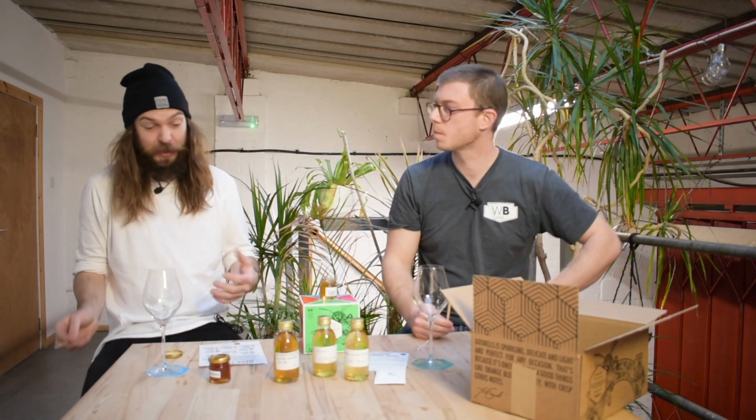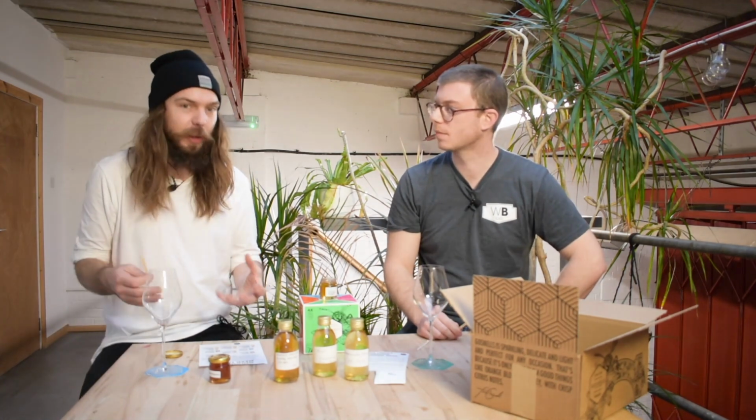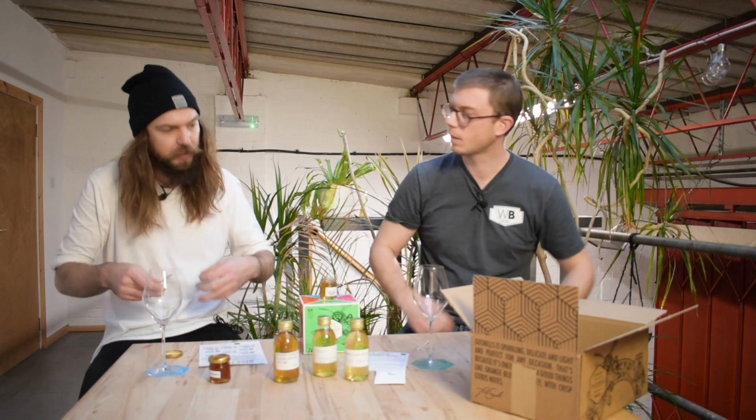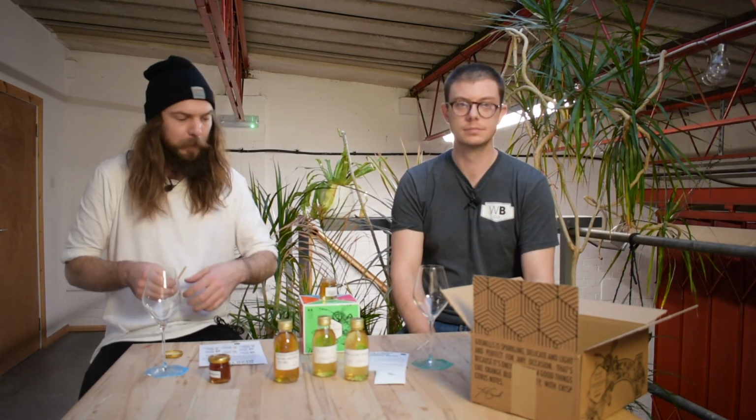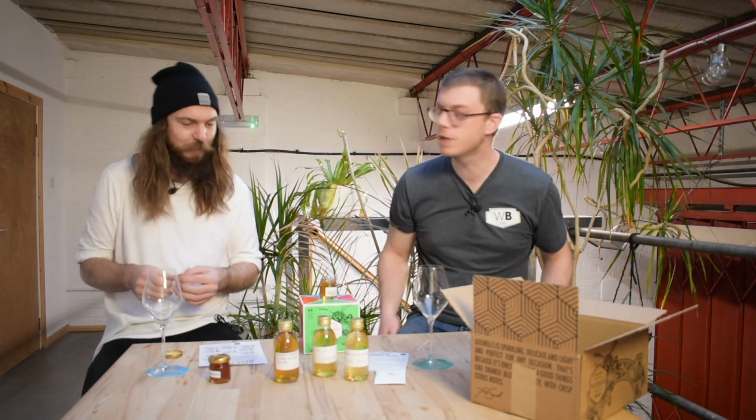So this is quite, I wouldn't say a typical honey, it's still a really, really nice honey, but it's a nice sort of rounded sweetness. It's got a little bit of fruitiness to it, a little bit of that genuine honey character as well. It's quite a simple, complex honey, if that makes sense. Yeah, it's a good base honey on which we like to layer a load of other flavours.